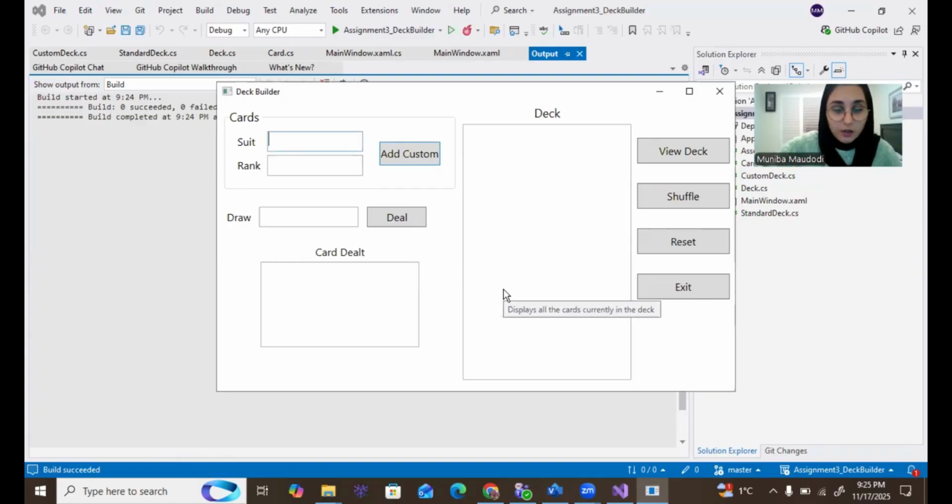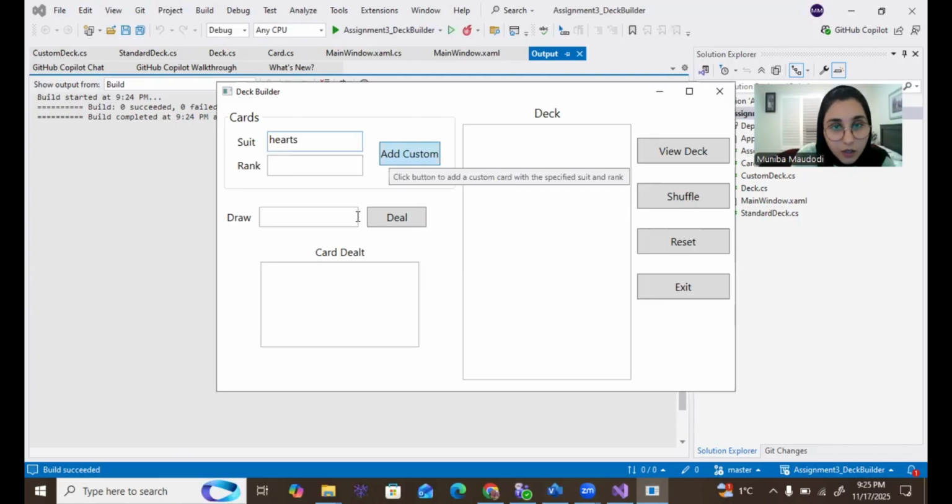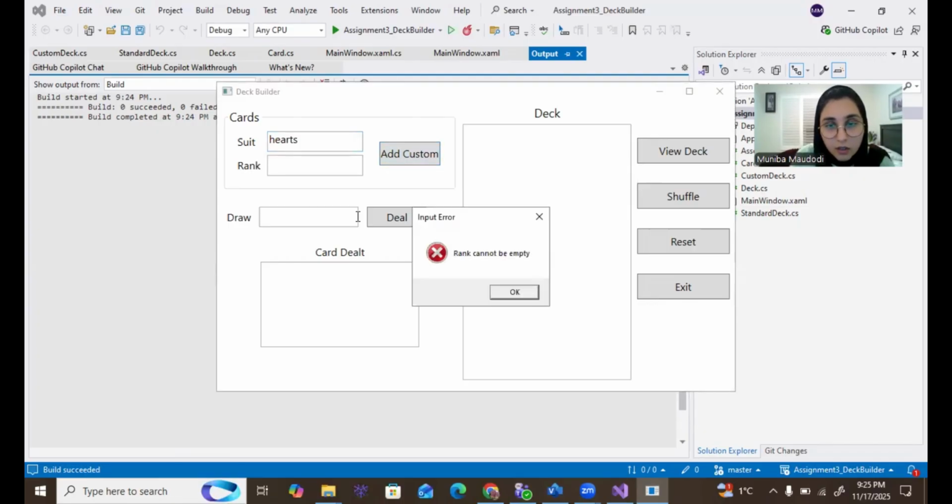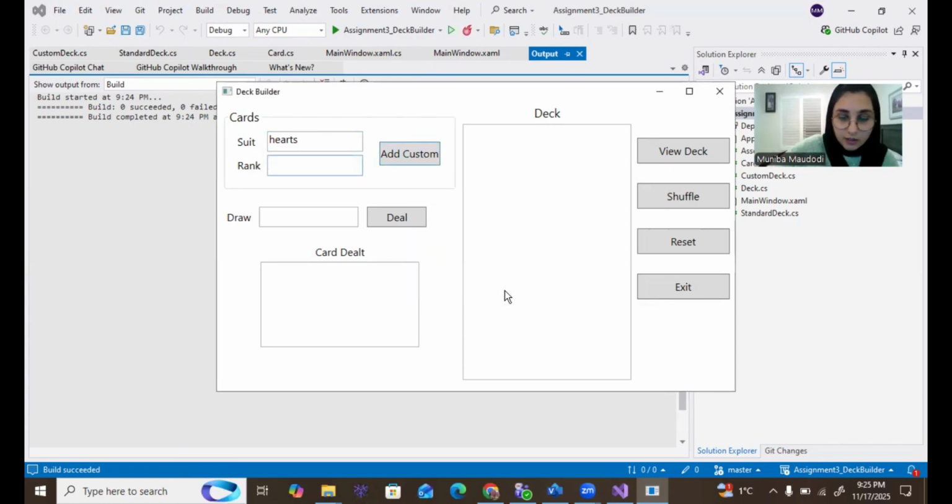Let's say hearts. And let's test for the rank as well. The same thing happened with the rank, and this is correct. Let's say 8. Then I press add card and it goes to the deck list.